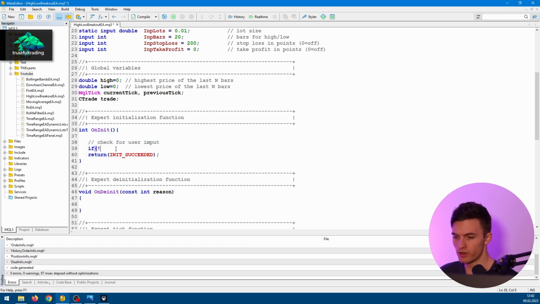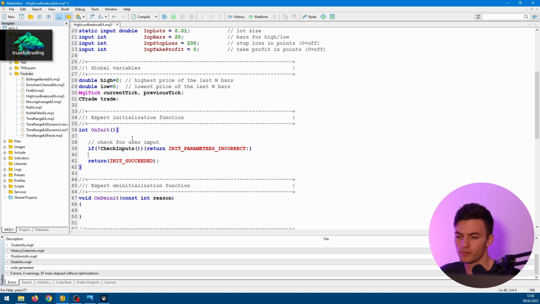So I will just write an if statement here. The function will be called check inputs maybe, and this will be a Boolean type function, so it returns true or false. And if it returns false, we just return for the onInit function, maybe just init parameters incorrect.